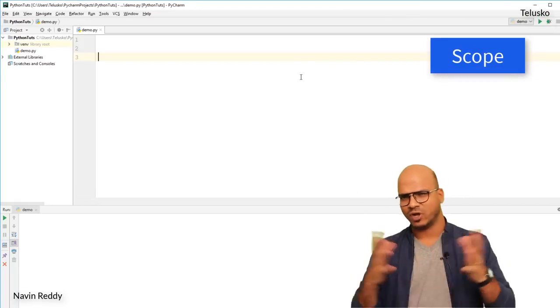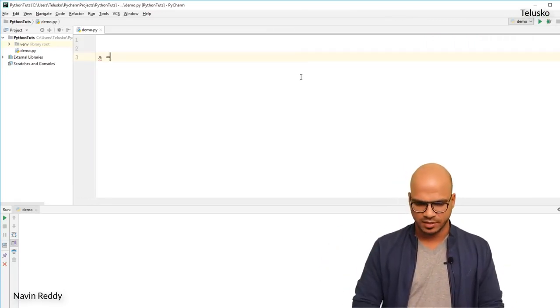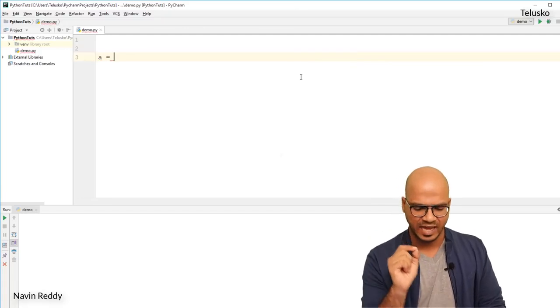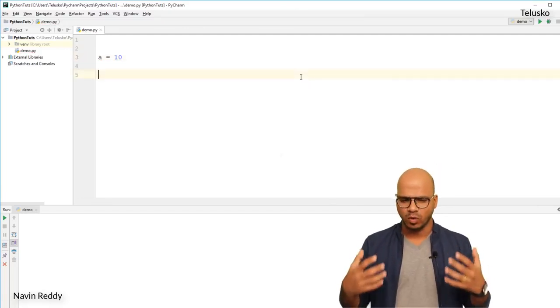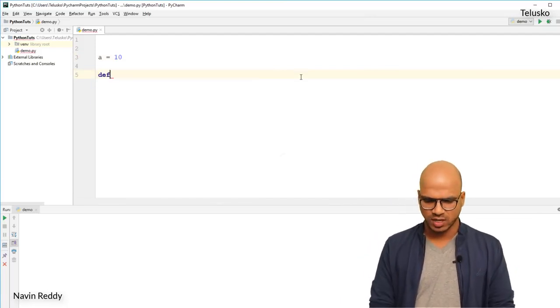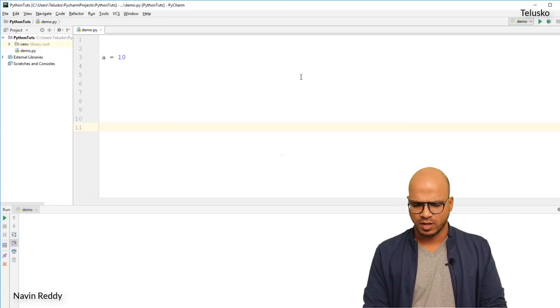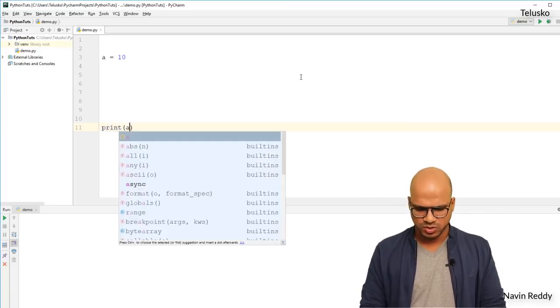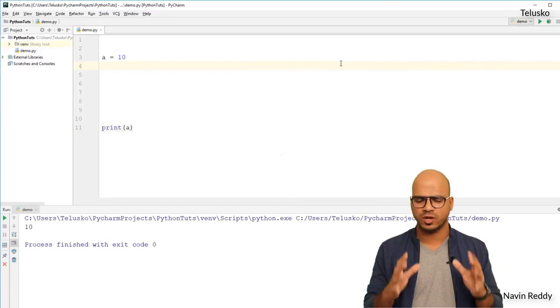So let's say you have a normal variable, right? I will take a variable called a, because we all love this letter. We have a variable called a, and the value for this a is, let's say, 10, okay? Very simple. And then I want to create a function. So I will say a function. Of course, I want to print this a as well. So I will print the value of a here. So of course, when you run this code, it will be 10, right? We are not doing anything else, so we got 10.